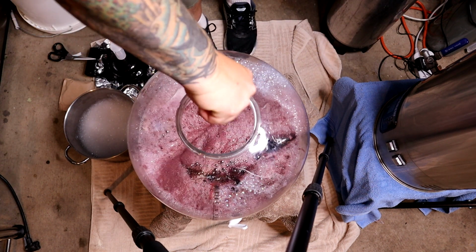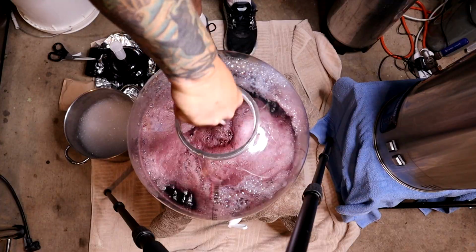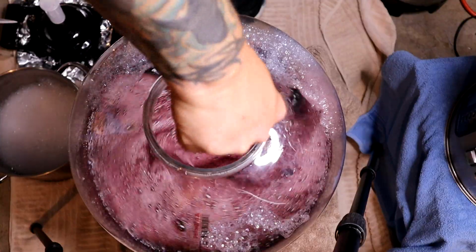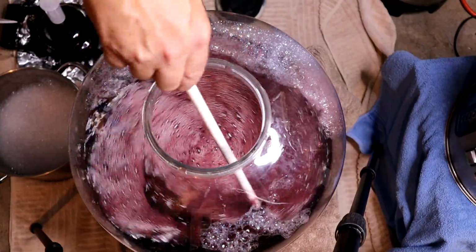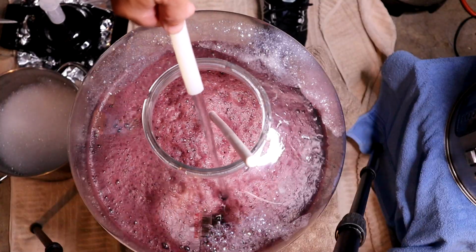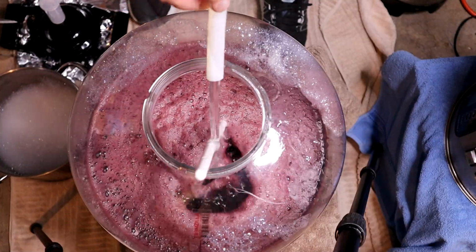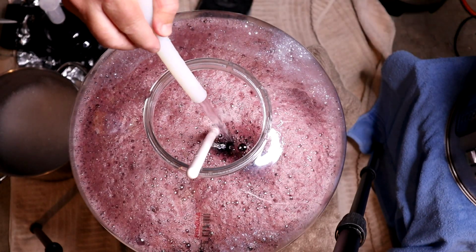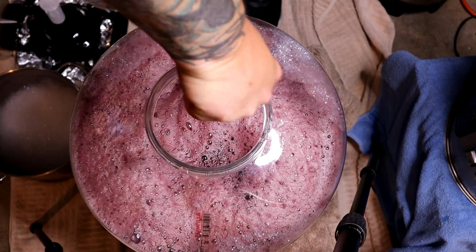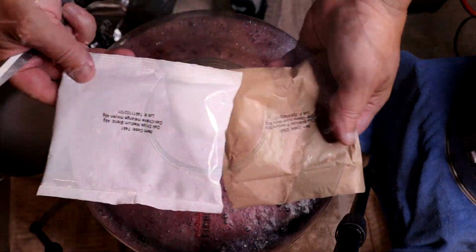Give it a good stir. Look at that lovely colour. Then we just top it up with cold water to about 23 litres. Give it a stir, and then next is the oak chips.